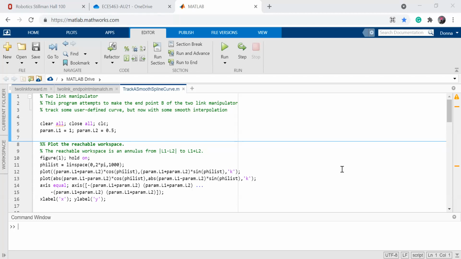PA2, if you read the assignment, first of all, you're required to submit your code and the animation. I didn't ask for PDF because this starts with getting points from the user, and I don't want you to have default points to draw. So no PDF for this one, so you don't have to publish. We will run all the codes. We will check a couple of scenarios to give you full credit.